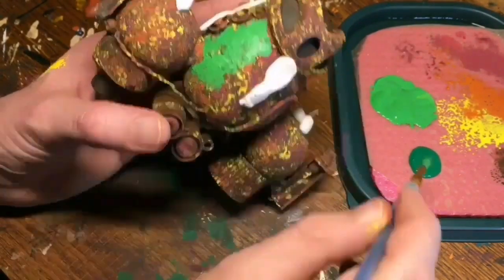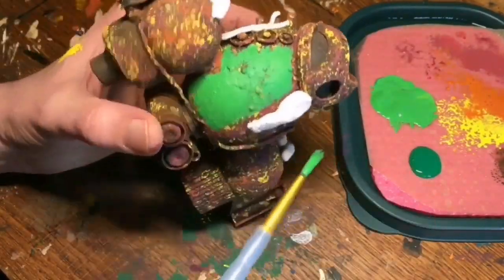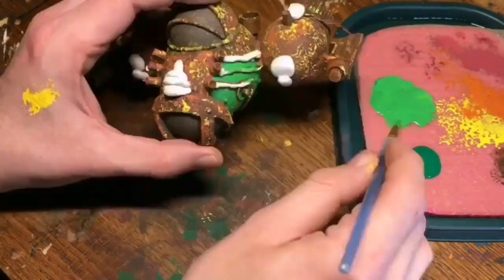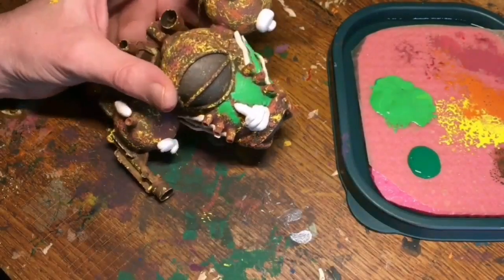And what it is, I'll dab this on randomly, and if some places get randomly left exposed, I'll kind of go with it and leave them exposed. And yeah, just make sure I get in between all these filled in. And yep, that's pretty much it for the undercoat. Just get the whole ship covered like that.